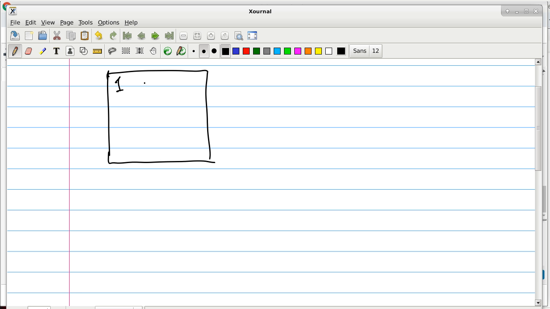I'll just call these cells 1, 2, 3, 4, 5, 6, 7, 8, 9, 10, 11, 12, 13, 14, 15, 16. Then we'll try to have some partitions, so we can say we have a partition here, and something like that. Make this a dead end. Do something like this.